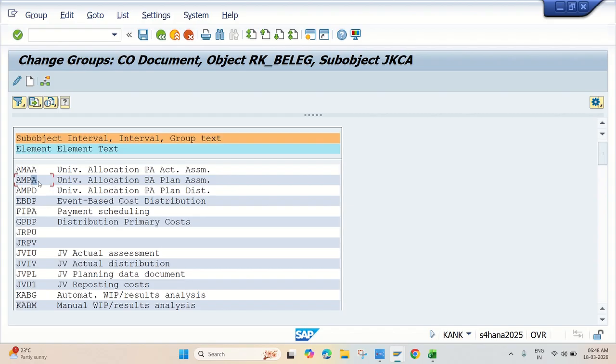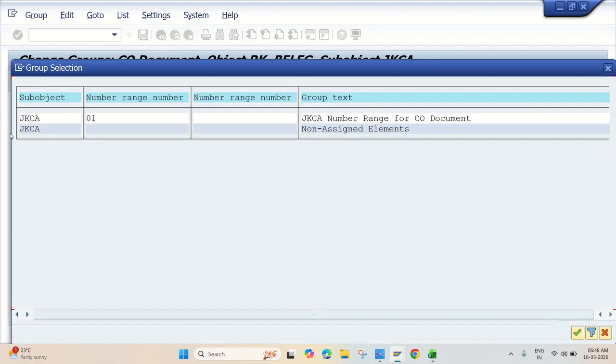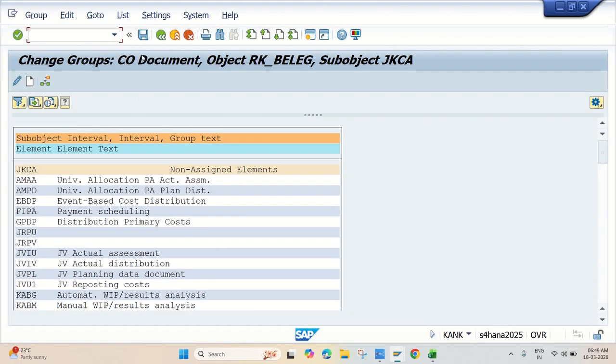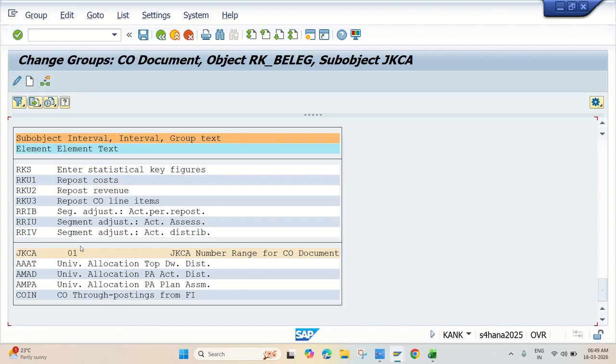Next one, AMPA, we will assign to AMPA. Save. We have already assigned to AAT, AMAD, AMPA and COIN. For the present requirement, these are sufficient.